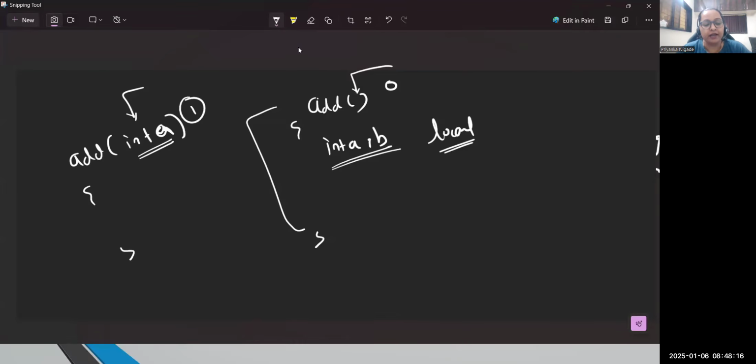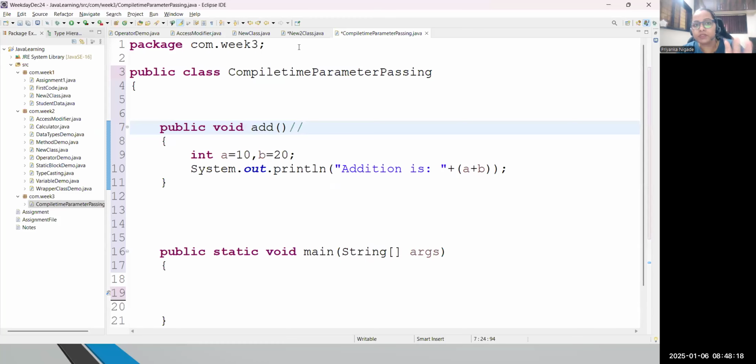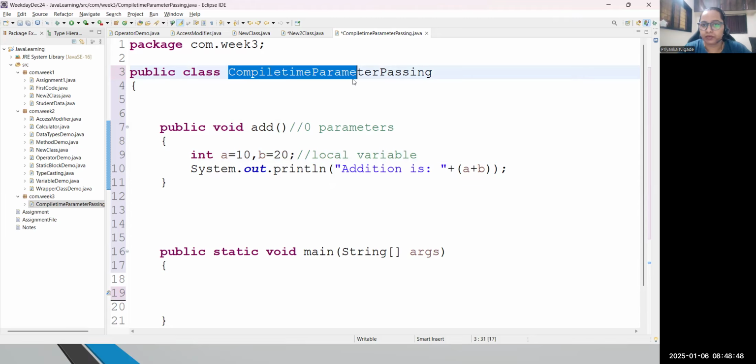So are you getting my point? When you say you are passing a parameter, you observe something within that round bracket. At this moment, I will say zero parameters. We have zero parameters, but we have two variables. Those are local, right? So I can call this method. Now I don't need to pass any data to this method. Agree? I can directly call it and the method will perform addition and print the result. How can we call this method? See, general rule: the method is an instance method, so I need an object, correct?